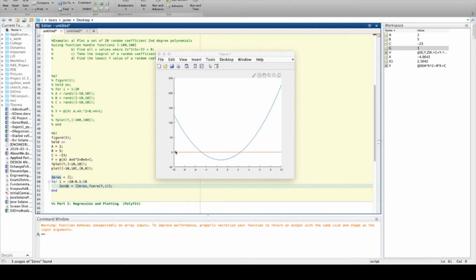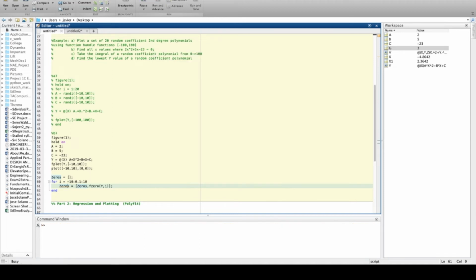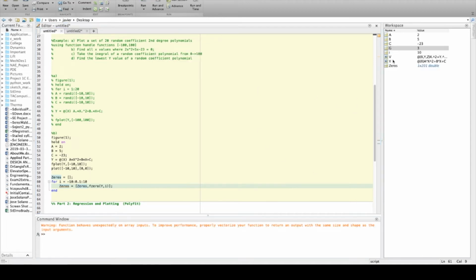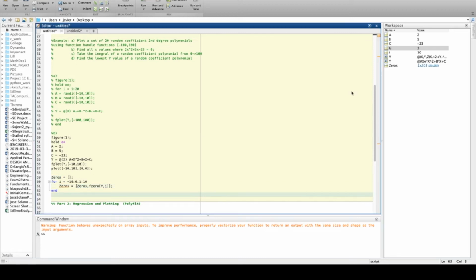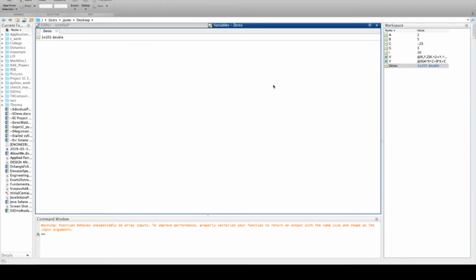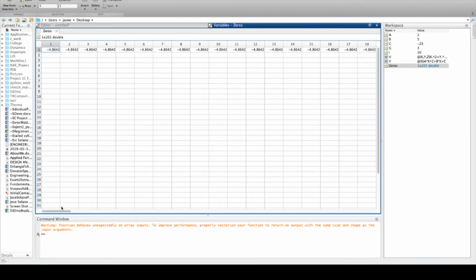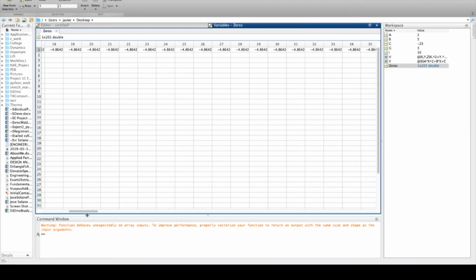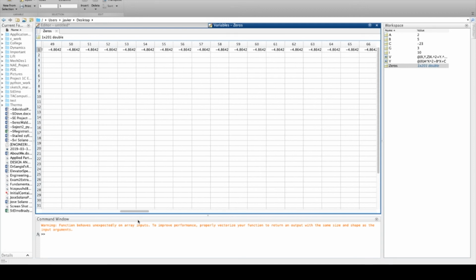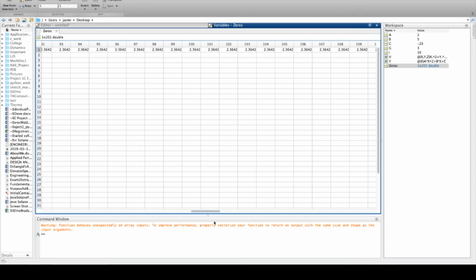As it moved along, it would get close to one zero and pick that one for a little bit. Then when it gets closer to another zero, it would pick that one for a little bit and keep moving. So what happens is we get a big old matrix of zeros, a 1 by 201, but with the constant value of negative 4.8642 until we hit the zero point.